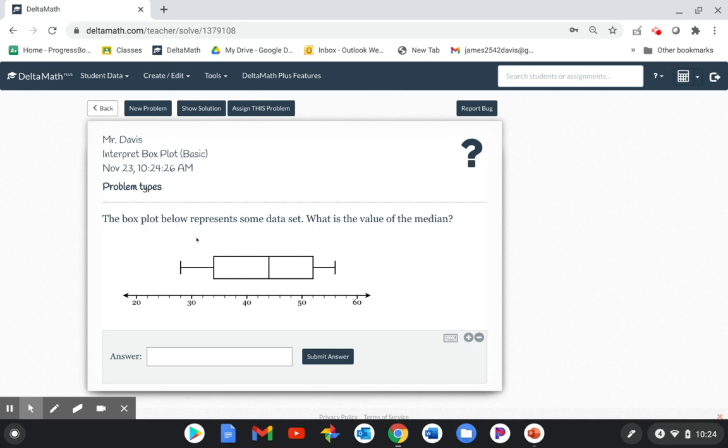They could range from, in this case, what's the median? So all you do is find the line that represents the median, which is this one right here, and then find where that is on here. It looks like this is going by 2s. That's generally the hardest part, is figuring out what scale these number lines are. But this is going by 2s, I think, because we got 42, 44, 46, 48, 50. Yes, so it's going by 2, so this would be 42, 44. The median would be at 44.